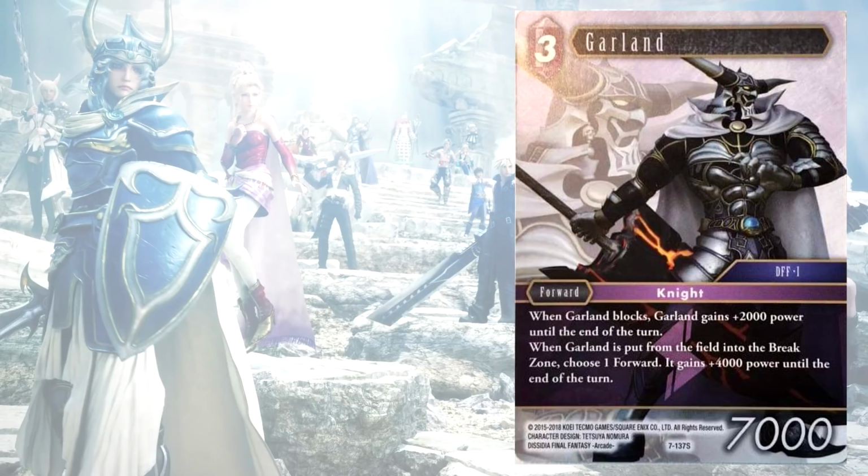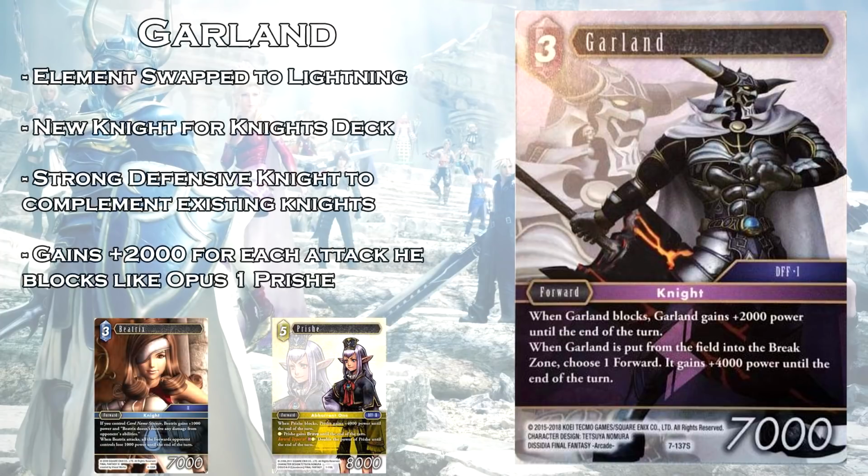So a couple of very interesting things to note here. First of all, he is a Knight still, so definitely it means that if you are one of those players that really enjoys playing Knights, then now you have another Knight that you can splash in without having to go into Fire. So now if you want to play Lightning Water Knights or even tricolor Knights but with Lightning, Earth and Water, you have an extra Knight you can chuck in.